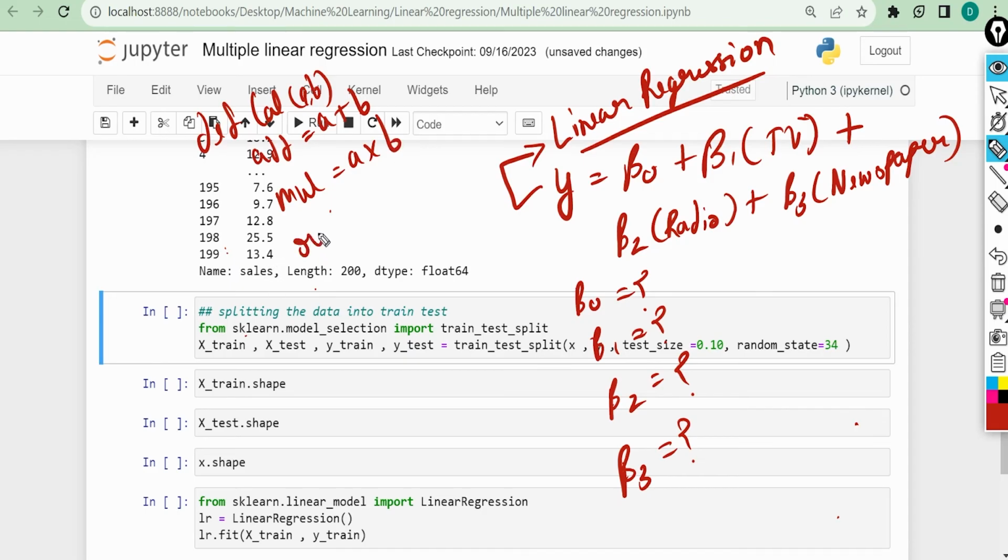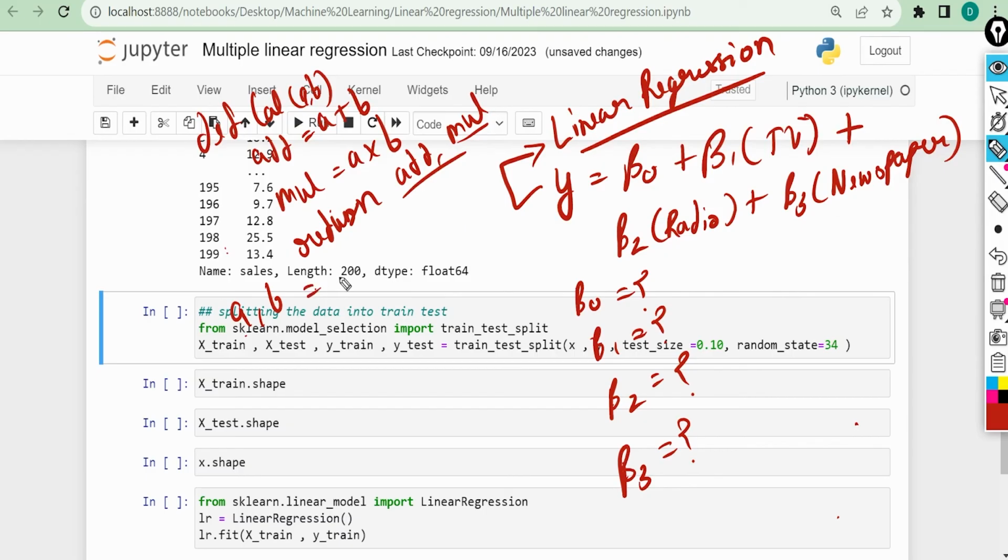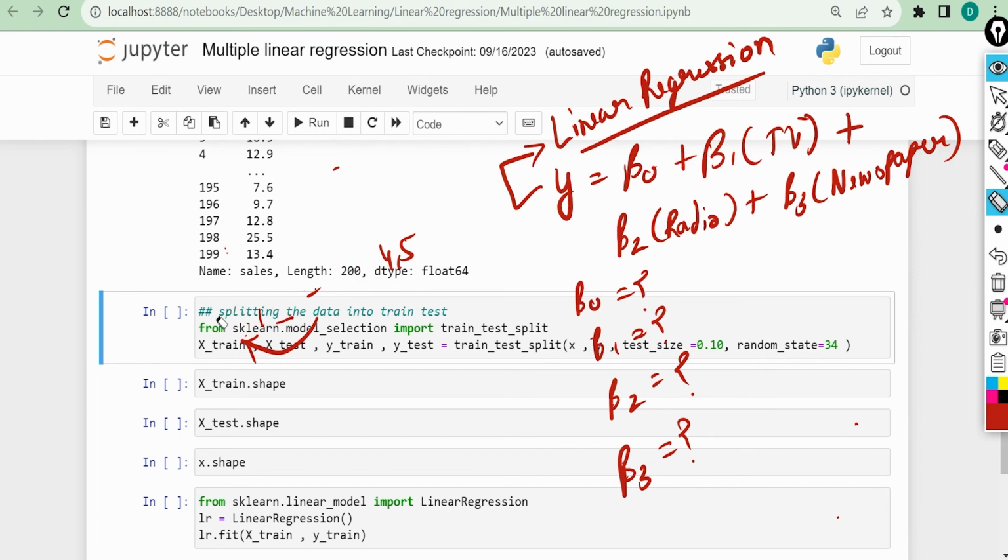If I return add and multiply, like a comma b equals cal(4, 5), then in a, the value of add will go and in b, the value of multiply will go. Like this, an inbuilt function in sklearn is present, which is train_test_split. So we have to follow this sequence like X_train, X_test, y_train, y_test.